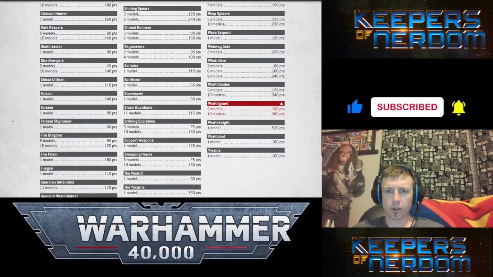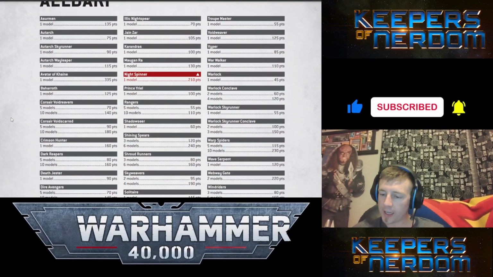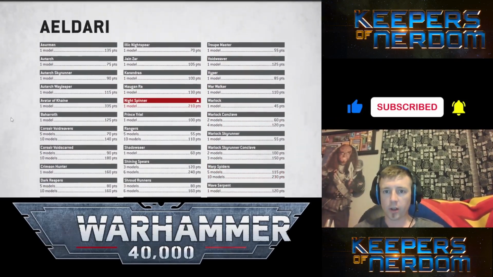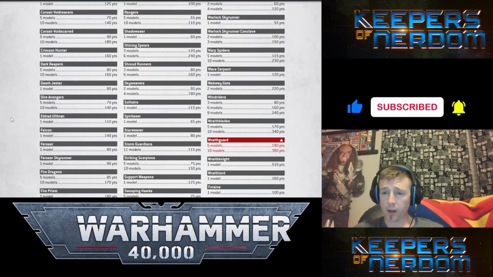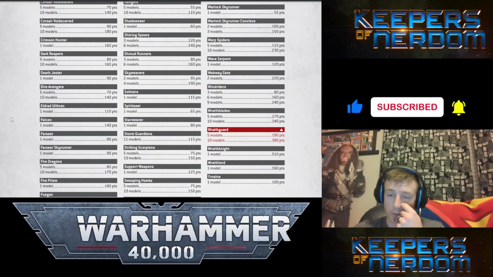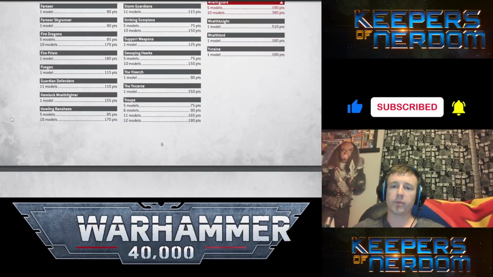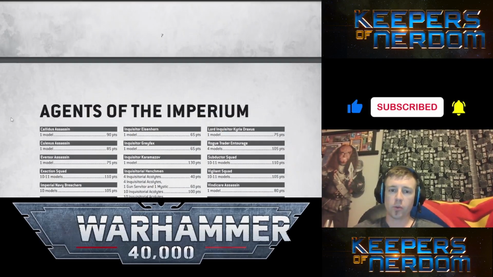Aeldari, I think, is the next one I was just curious about. So the first row, there's no changes. Second row, the Night Spinner was 180, and it had gone up by 10, and now it's gone to 210, so it's 30 more points. Good gracious. There's not a whole lot of changes here, but there's just 2, and it's pretty significant, apparently, at least that one. Wraithguard had gone up by 30 points last time to 340, and they're now 40 more points. So from 340 to 380. Wow. They're really trying. I'm almost expecting Custodes to jump back up to where they were.